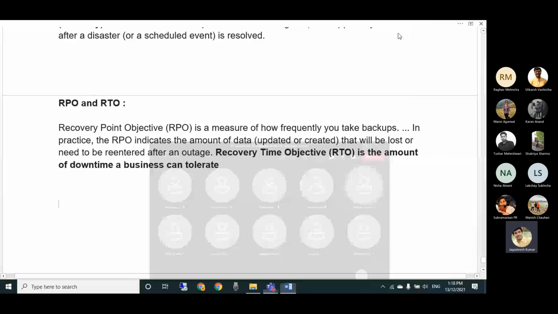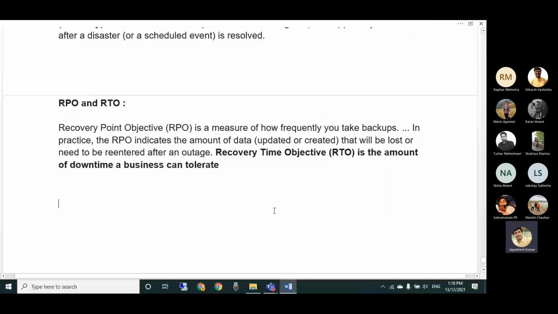Thank you. Okay, guys, this RPO and RTO means these are two points. One is recovery point objective and another one is recovery time objective. It just says how much time it will take to recover the backup. If it takes 1 or 2 minutes, it will be fine for our business case scenario. But if it takes more than 1 day or 2 days, it's not a good option for this business case scenario.